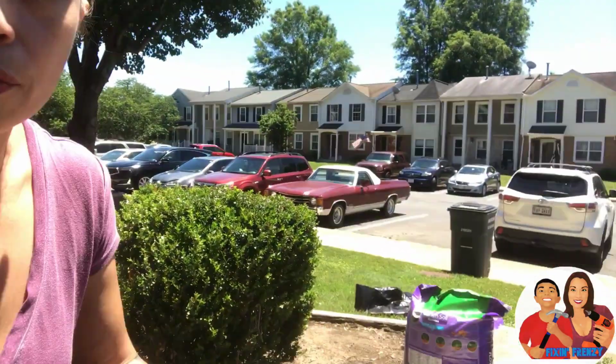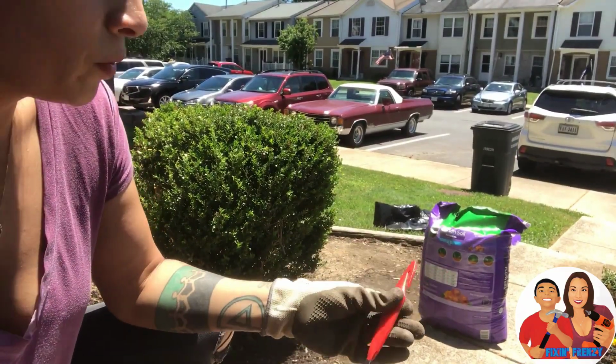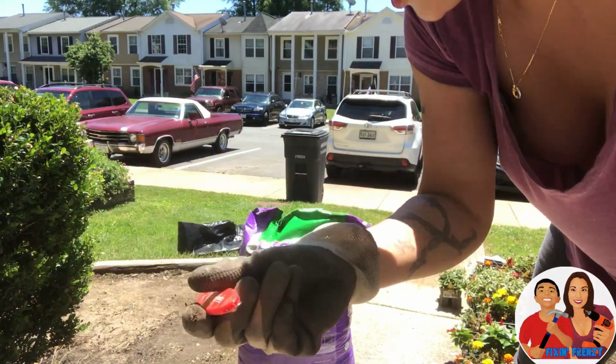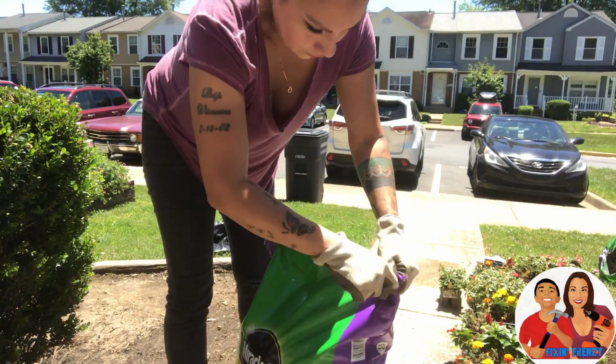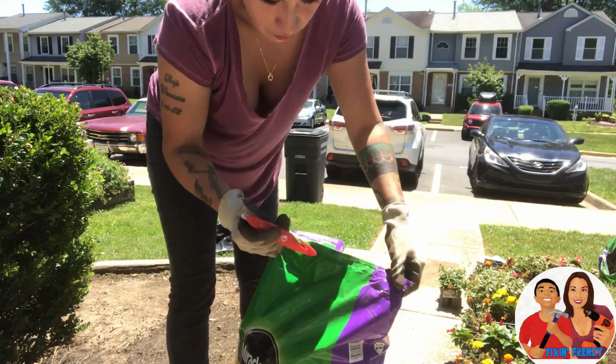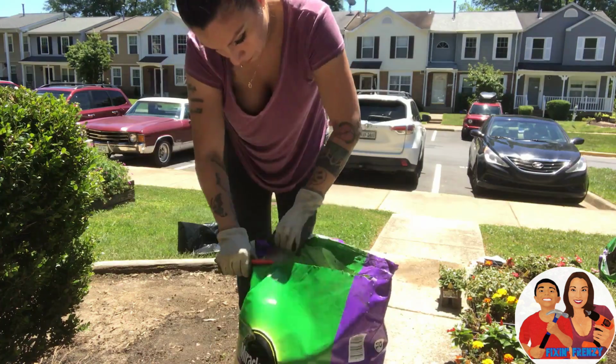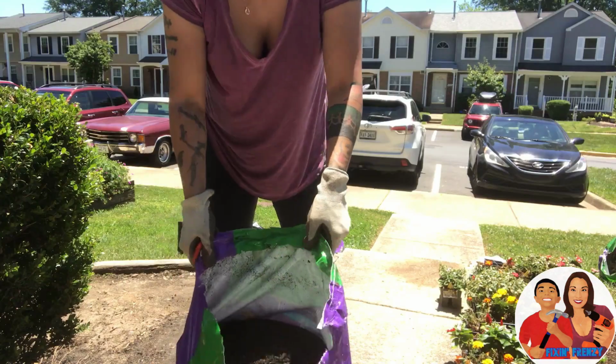Alright, next thing we're gonna do is open up the bag of soil. So what I'm gonna do first is poke it. You can pretty much use anything, box cutter, scissors. Once I have that hole, then I stick the envelope part in it. And you got some nice, beautiful soil in there.